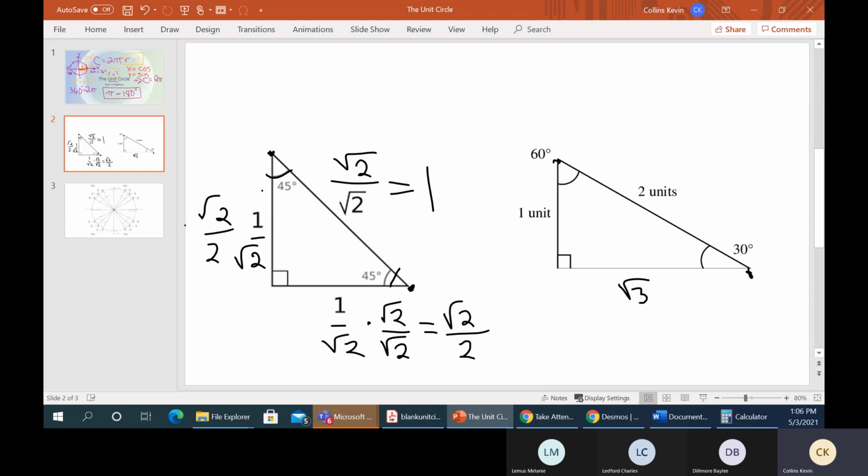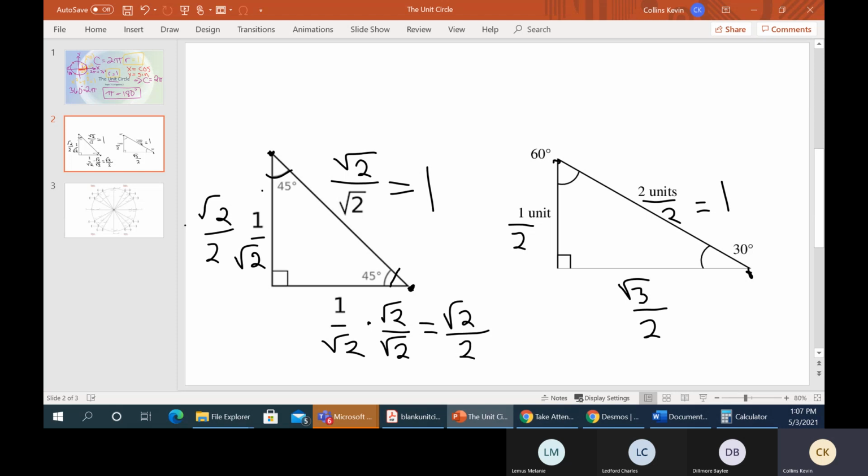All right, so this guy, we have to do the same deal as the last one, except this one works out a little nicer. So this one, we don't want it to be 2, we'd like it to be 1, so we're just going to divide by 2, right? Because 2 divided by 2 is 1. So now we have a radius of 1, but then the other guys, we have to divide by 2. So instead of him being 1, he's going to be 1 over 2, which is just 1/2. And over here, instead of being the square root of 3, it's going to be the square root of 3 divided by 2.